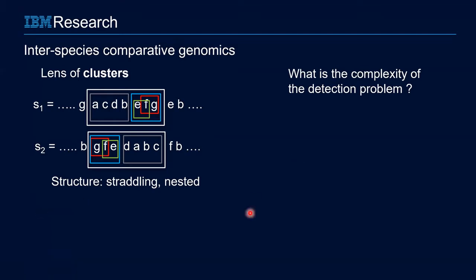let me just get my laser pointer out. What is the complexity of the problem? As you know, in computer science, even simple sounding problems like the problem of small phylogeny that David Sankoff posed are hard. Of course, there are a bunch of questions around breakpoints where there are polynomial time solutions. So what is the complexity of this problem? It turns out the complexity of this is linear, not just polynomial, it is linear.